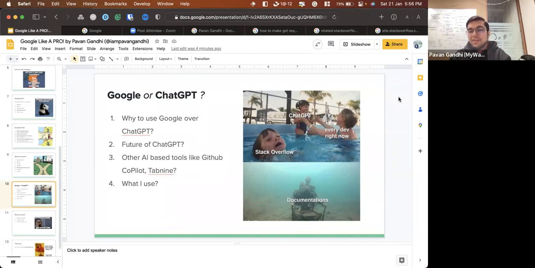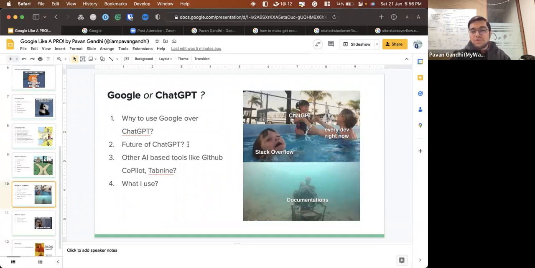As a fresher, if you already know all the things, you can go to ChatGPT. But as a fresher, I highly recommend don't use ChatGPT or get dependent on ChatGPT. Just choose Google. Again, the future of ChatGPT is good, it's bright. Most of the developers and most of the non-tech people are using ChatGPT for multiple things. But as a fresher, I will still suggest don't rely on AI tools, and just go to Google and search yourself. Go to Stack Overflow, read multiple articles, read multiple answers.